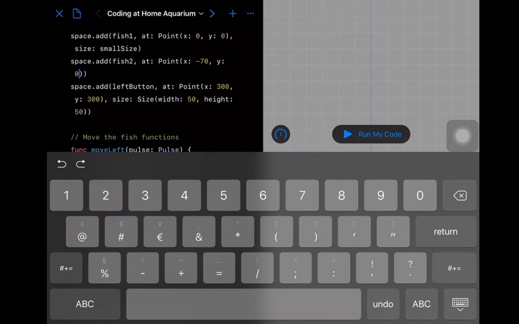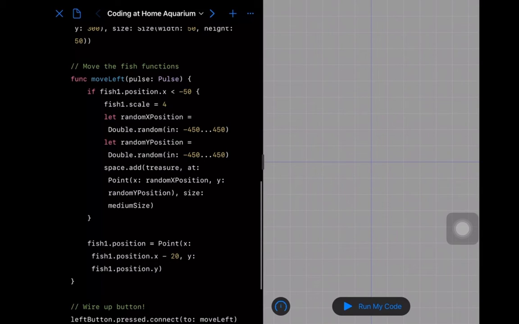Okay, cool. I can hit. Oh, nice. And now, actually, this is a really cool function that I maybe hadn't thought of, is that as I'm hitting my L button, because it's always less than minus 50 at this stage, if I keep moving left, I place this thing here at random points as I keep moving. And unfortunately, my fish has gone way past the edge of the screen. All right, so let's bring our code back up. So that's maybe a bug that we want to fix.